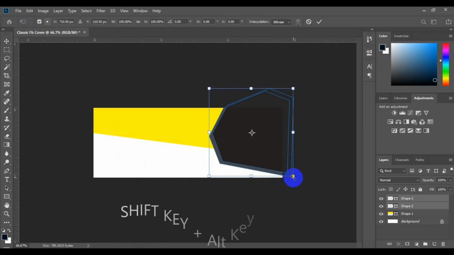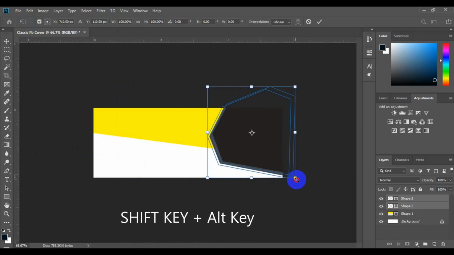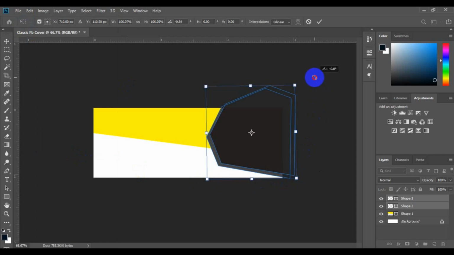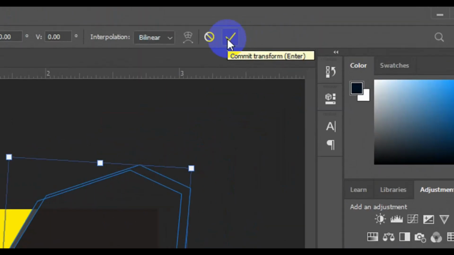Then you have to press the Alt key and the Shift key on your keyboard and drag to increase the shape size. Then the next thing you need to do right here is to rotate a little bit. So once you're satisfied with the adjustment, you come to the top here and click on this check mark to accept the free transform.